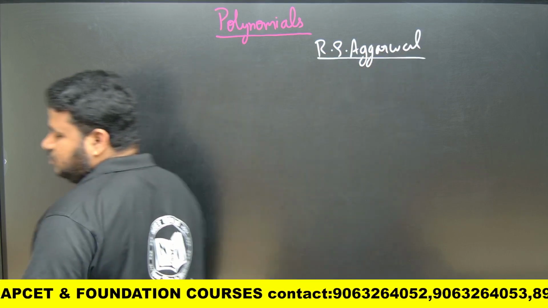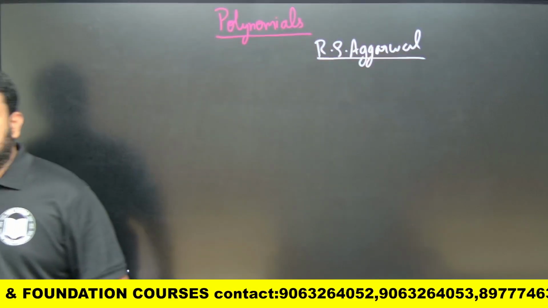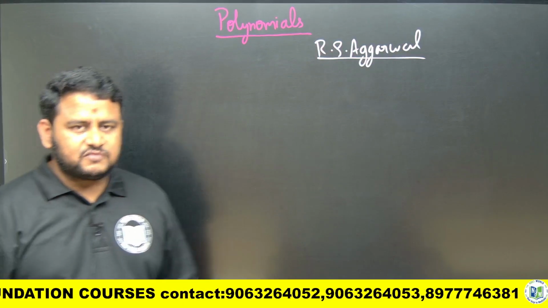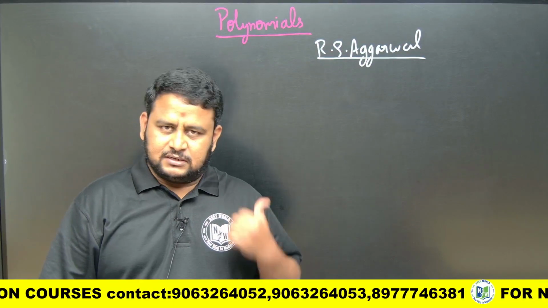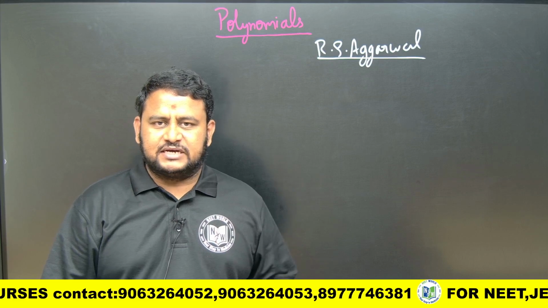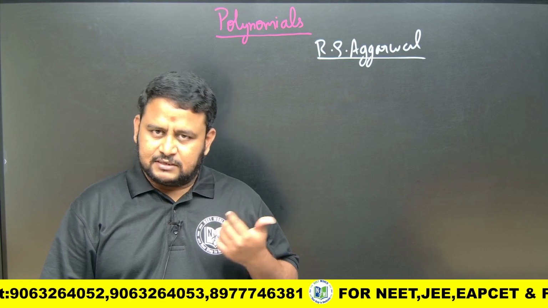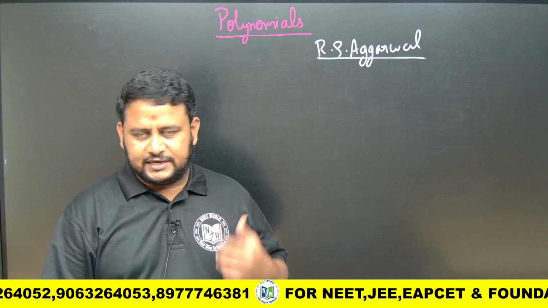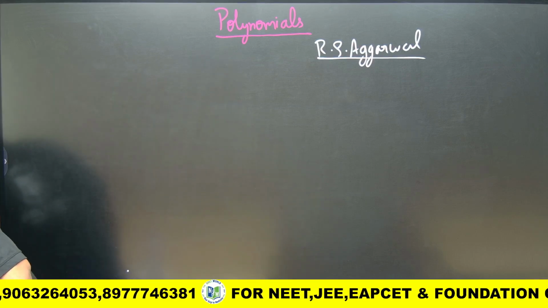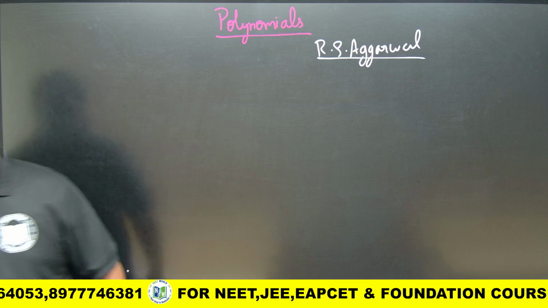Okay, so first question that we have is we have to find the zeros of the given polynomial and also establish the relation between zeros and coefficient. That is what we did in NCERT exercise 1.2. Similar way we have to do it here. So the first question that they have given is x square plus 3x minus 10. So let us start, friends.